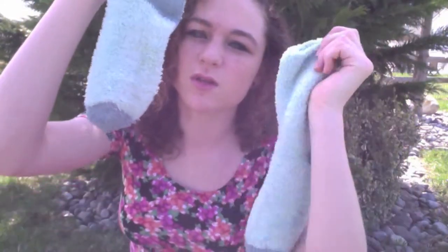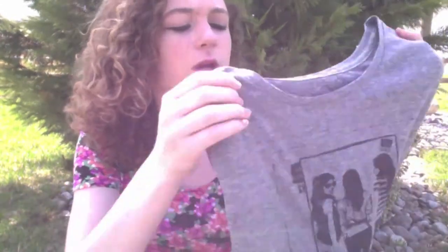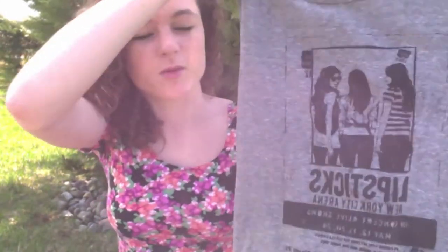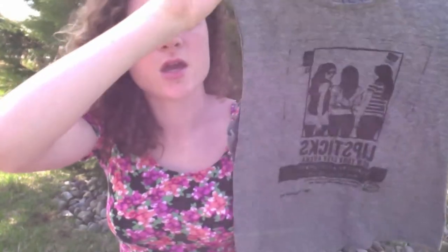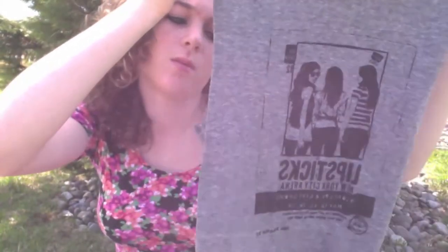I've also been wearing this shirt a lot in March — I put a jacket over it whenever I would wear it cause it was too cold to wear it like this. But it is from Aeropostale and it just has like these girls on it — it's from the Pretty Little Liars collection and it's amazing. I've been wearing it with like colored pants and I just really like it. It's also really lightweight so if I wore it now it would be perfect.